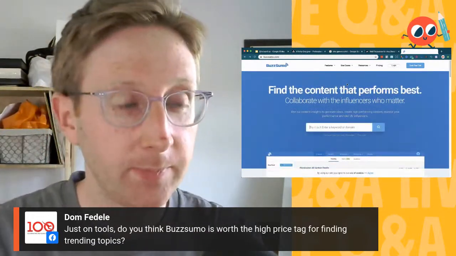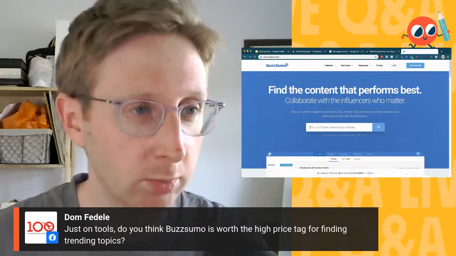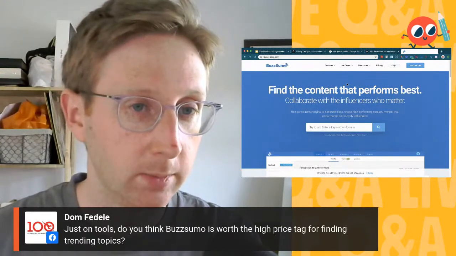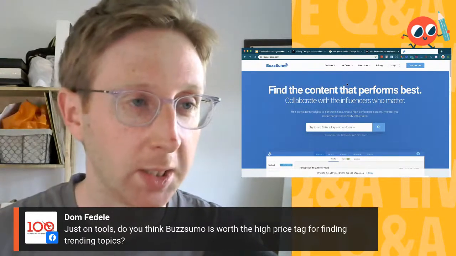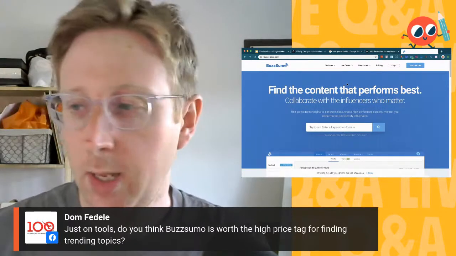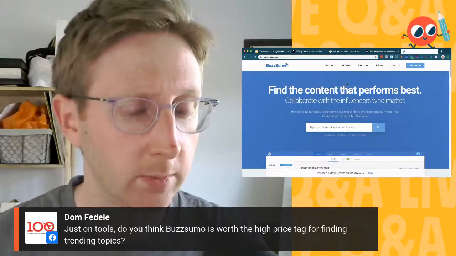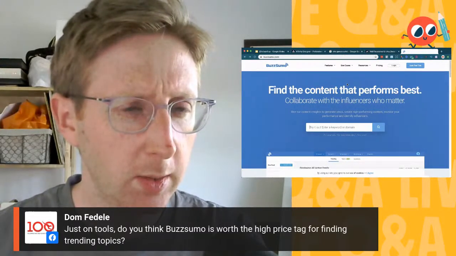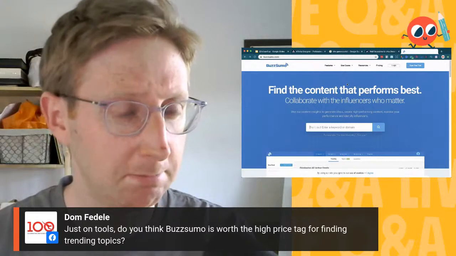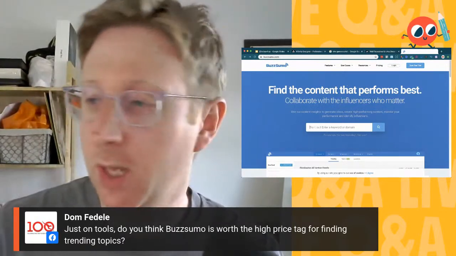So, for example, I pay for Ahrefs because it's a keyword research tool, but it's also a kind of Google rankings tool and stuff. It's also a website audit tool. So I use it when I'm doing articles for my website, michaelessick.com, but I can also use it to do t-shirt research. So I have multi-uses for it. It's hard, I think, to justify multiple $100 a month on software for t-shirts unless you're really doing great guns. And if you're doing great guns, you probably don't need it anyway, unless you attribute your success to that in the first place. So yeah, can't really comment on BuzzSumo.